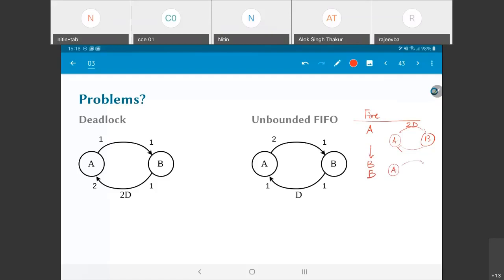Now the interesting thing is I can fire A twice and what I will end up with is four times B or four tokens present over here. And you can see where this is going. Next time I again run B B this becomes four tokens over here. It then becomes eight and so on. In other words every time I go through the loop once I end up doubling the total number of tokens. Once again you can see the reason for that. A produces twice as much as it consumes and there is an overall imbalance in this loop. Which means that it is sort of like saying that my FIFO is overflow. That is the simplest way to put it.